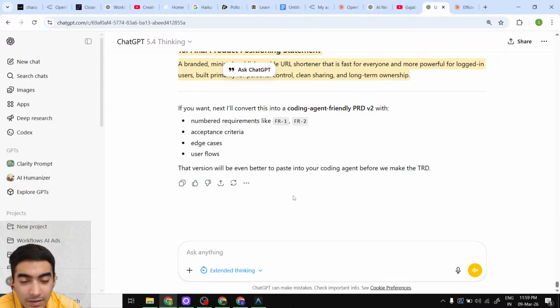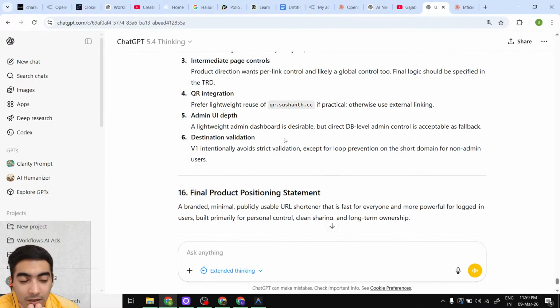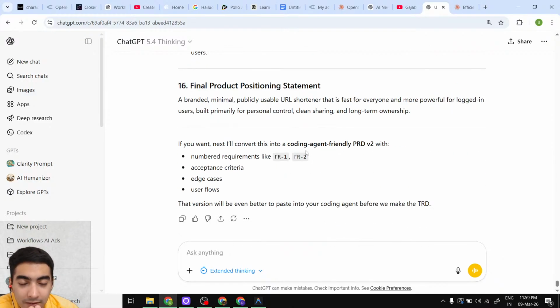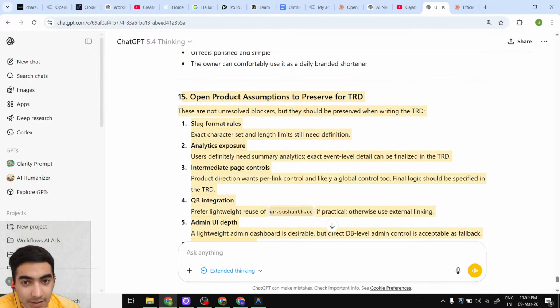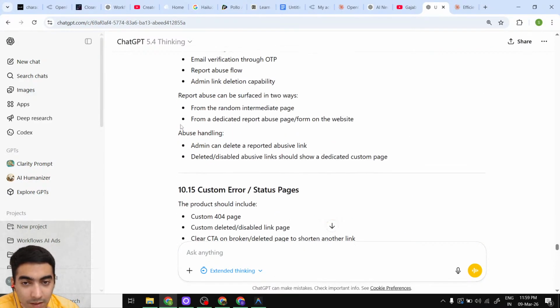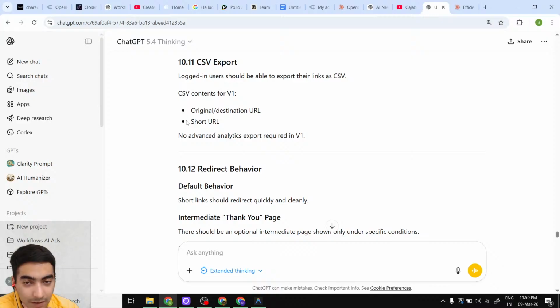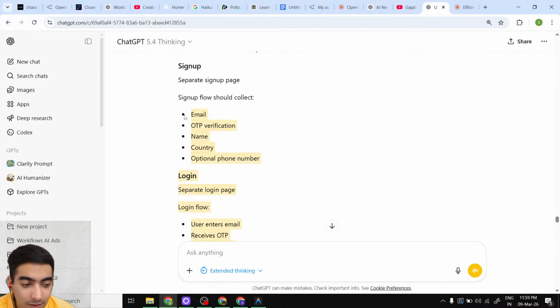Okay, so he said I need to paste all of this into another chat and then ask that LLM to create a TRD. And once it creates a TRD, again it can cross question me, and based on that TRD I will paste both of the things in plan mode to the agent, and then it should make the app.